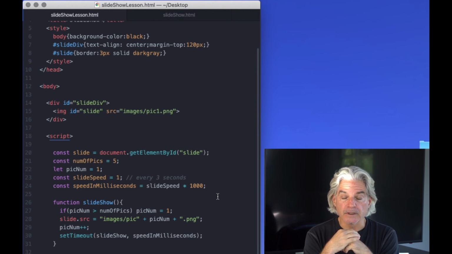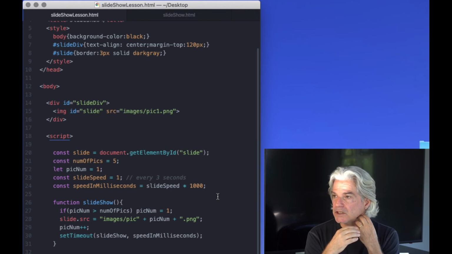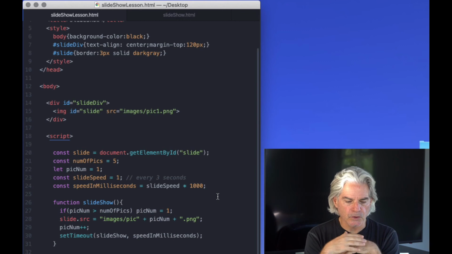And then we increment pic num. That's how we go to the next slide. Just if pic num was 1, and now it's 2. And set timeout just says go back and start the slideshow over, meaning start the whole logic over. We test again.